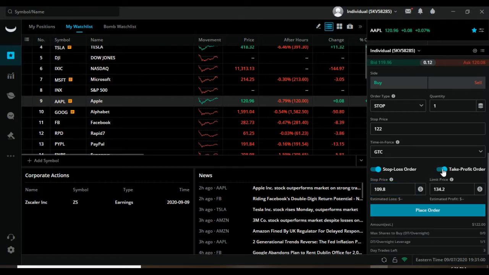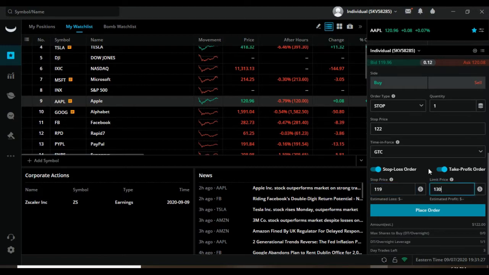You can also add what's called a take profit order. This basically says that once your stop price is hit, I want to take profit once it goes beyond that. So let's say you put your buy order in at 122, which already, you have your stop loss. So that was, let's say 120, let's just say 119. And then you have your take profit at 130.